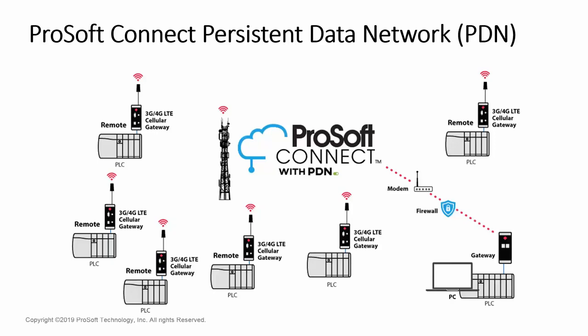And then simplicity. The analogy I like to use is, let's say you're sitting at your desk, and you've got an FAT or an SAT for a remote system, and you need to prove that communications between these remote sites are all working, so you can get sign-off on that FAT or SAT. What you typically do, especially in an FAT, is you would put a switch on the desk, connect all of these sites to the switch, and test the communication so you know that sites are all talking to each other, and they can talk back to the SCADA master, and so forth. With PDN, we've taken that concept, so we've taken that switch that's on your desk, and we put it in the cloud. And anything that you have connected to that switch, they can all talk to each other.